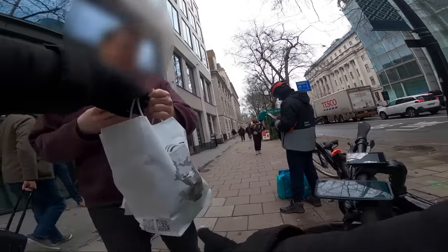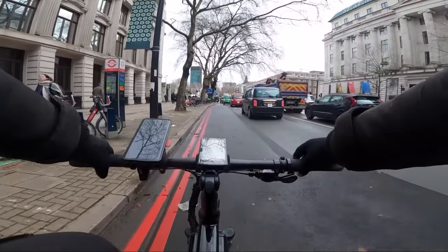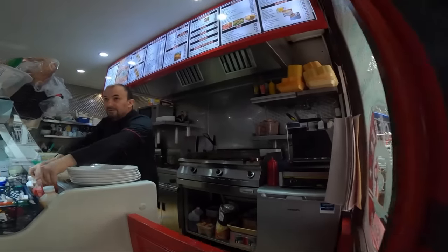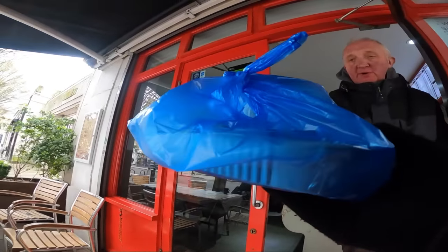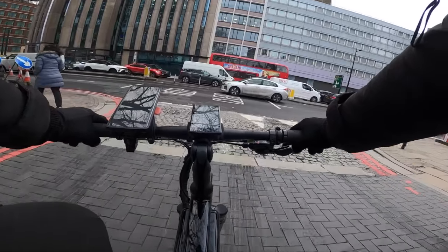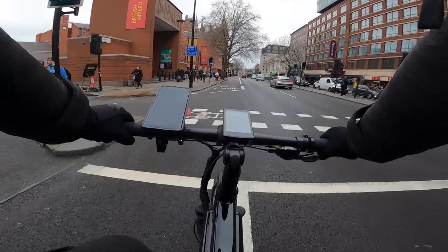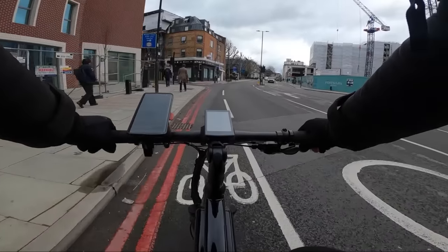There you are, mate — enjoy! That was a lovely drop off; the customer came outside to pick up the order and met us as soon as we arrived, so no time wasted. Now we're on our way to pick up the order from the café. I've got an order for Christopher. Just went ahead and picked up that order — this customer's ordered themselves a Spanish breakfast, which I'm very jealous of. I've not actually picked up from that place before; I always enjoy picking up from new places and they had the food ready pretty quickly, so I'd be quite happy to pick up from there again. This customer's 0.9 miles away.